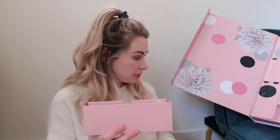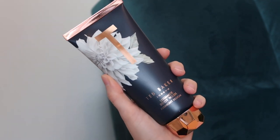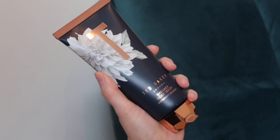Oh my god. Day 23, you get a full size shimmer body wash in the Midnight Bloom fragrance. Infused with notes of green tea, magnolia flowers and winter flowering honeysuckle. So apply directly to wet skin, working to a lather and rinse off. And I'm guessing, because it's a sparkle, yeah, it's got a really nice shimmer kind of iridescence to it. I love that you get that full size. And this isn't even the final day. So the final day is day 24. And you get a really cute kind of silk feeling eye mask to finish off and complete your pamper.